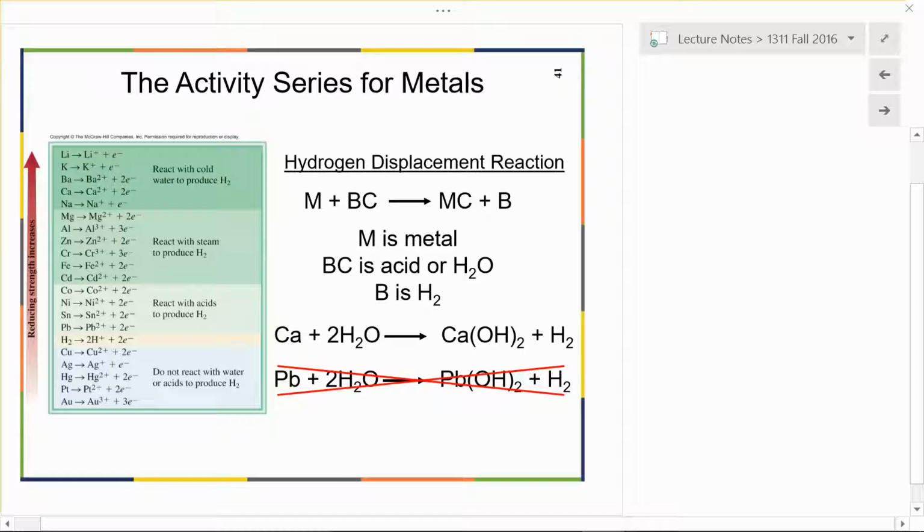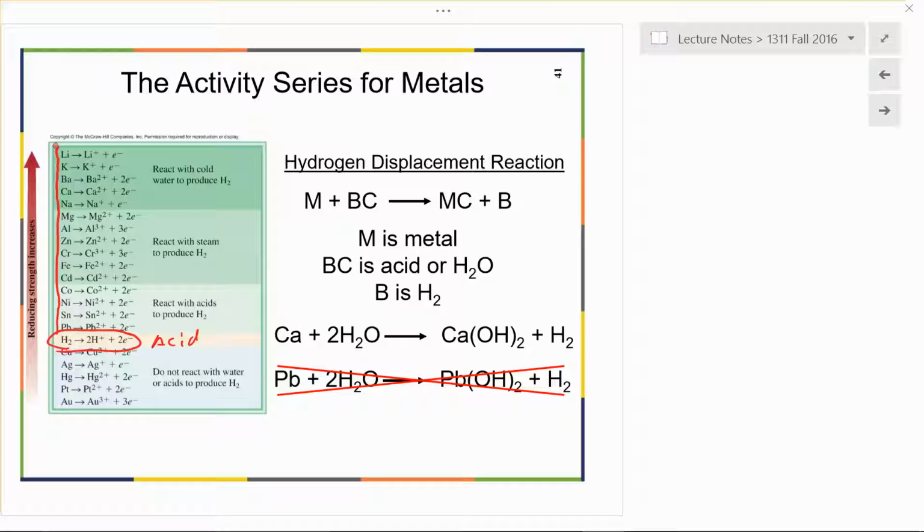Okay, so here's an activity series for metals, different metals. You can see a lot of metals will react with hydrogen. As you can see on this activity series, because they're above it, they will react with hydrogen or acids. So we can consider that H plus or H as an acid. So this is an acid, and all these metals above it would react with it. And they would allow for hydrogen displacement and produce H2.